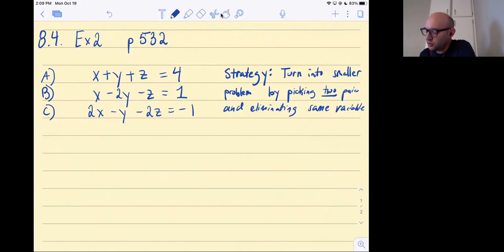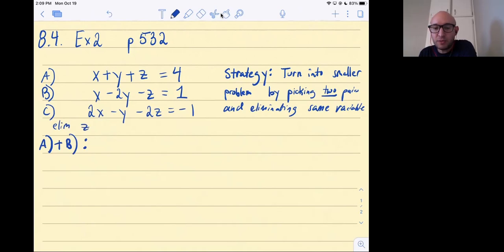Now we need to also pick another pair of equations. So I'm just going to write it here. I'm going to write equation A, and I'm going to add them together plus equation B, and that's going to give me another equation. You can write it out; keeping track in my head was a little bit dangerous, and it just becomes really messy if you don't write everything out. So A and B eliminate Z.